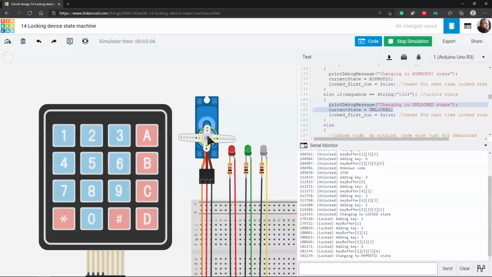So it stays in the lock because when you're in the hypnotic state, it's supposed to stay in whatever previous state you were. So we're in locked. And now you can see this thing where it's cycling through each of the lights, so it looks like rolling lights as you see going. And the idea is that it's still waiting for the actual key. So I can press any key. Like I could press 6. And you can see that even though the lights are going here, we still get unknown code in the key buffer because it's only waiting for 1.